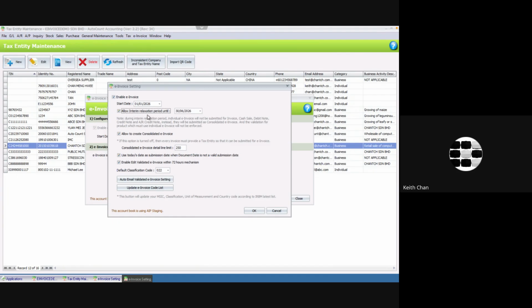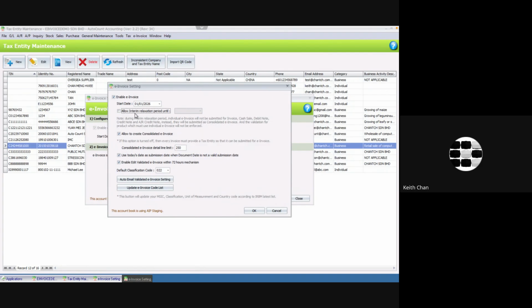If this is enabled, from 1st January every invoice will automatically be ticked as a consolidated e-invoice, which means it will not be submitted as a standard e-invoice. Your customer will not receive the e-invoice from you. So it's better to untick this so that you start issuing standard e-invoices already.